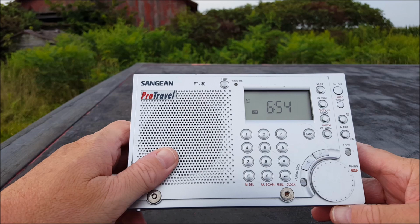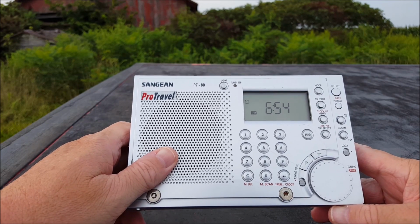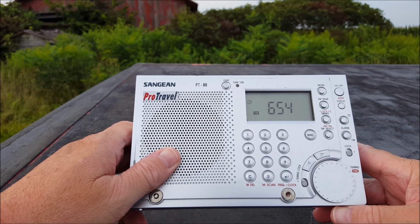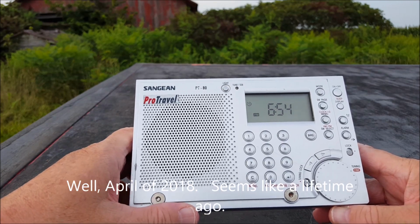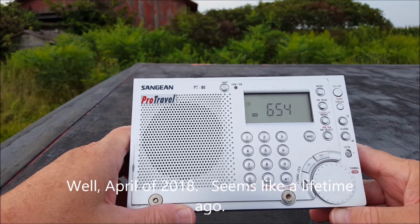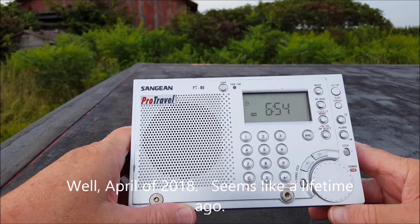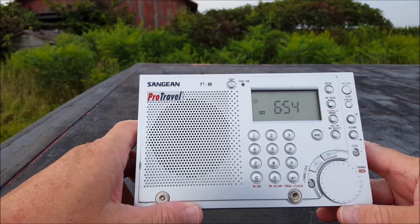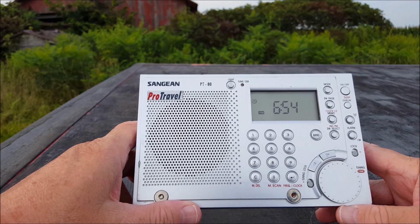Here we are, almost 7 o'clock in the evening. I've had this one in the to-be-reviewed box for a long time, and I just thought it was time we take a look at it. It's the Sangean PT-80. If you remember, many months ago we looked at a Sangean PT-10. Well, in 2011 Sangean released 3 radios, the PT-10, PT-50, and PT-80, the PT-80 being the top of that line. Anyway, we had a lot of fun with the PT-10. That thing was just neat.